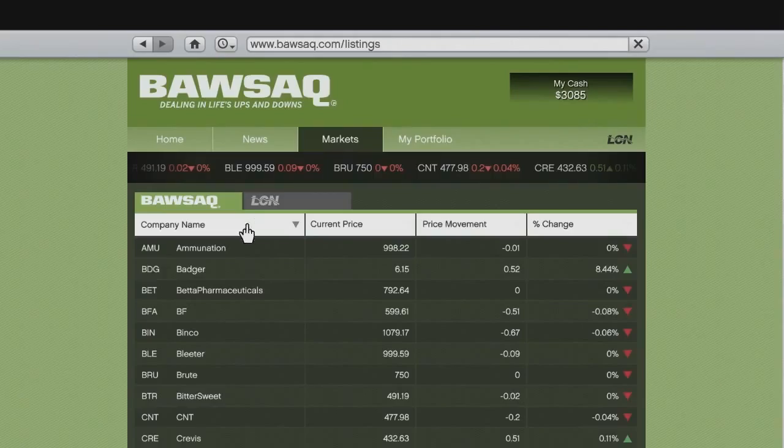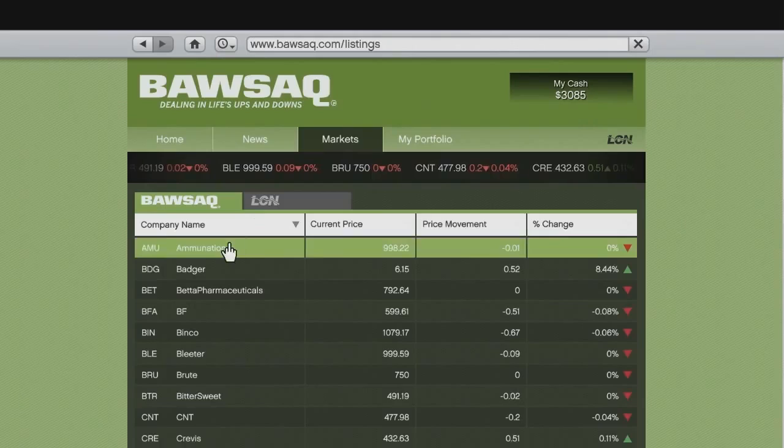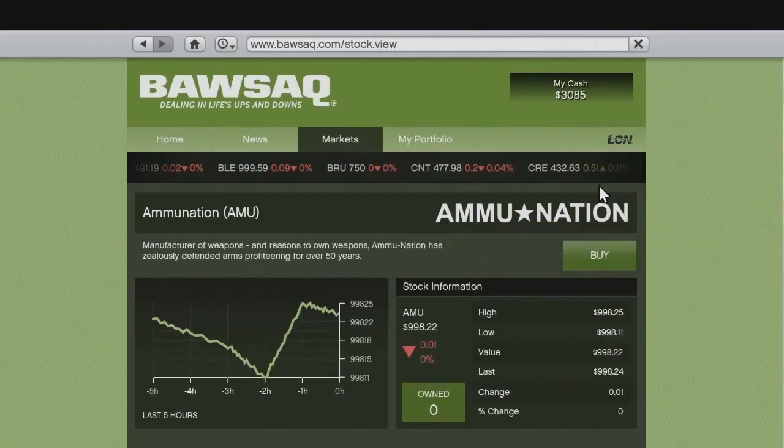Here we see the Borsak, a parody of the Nasdaq stock exchange last seen in Star Junction in Liberty City. This is one of the game's higher risk but higher reward ways of making money, seen here with the player investing in an arms manufacturer on the up, ammunition. Could you artificially boost the stock price by causing mayhem, making everyone buy a gun for home protection?